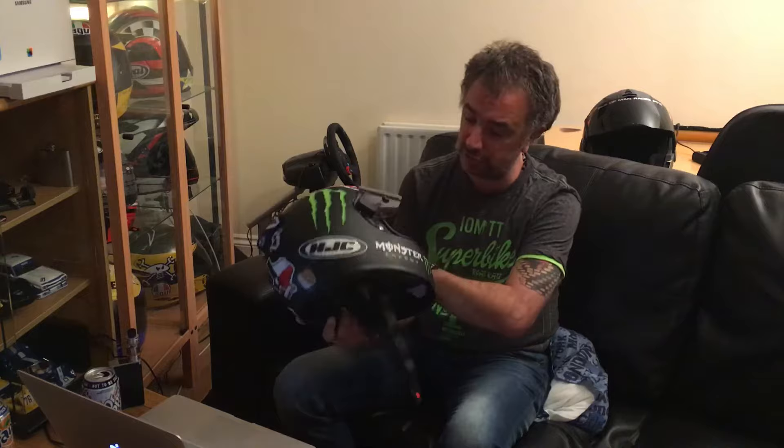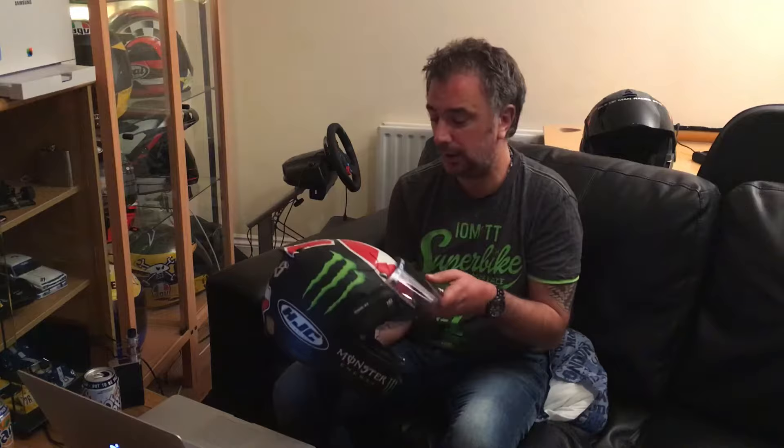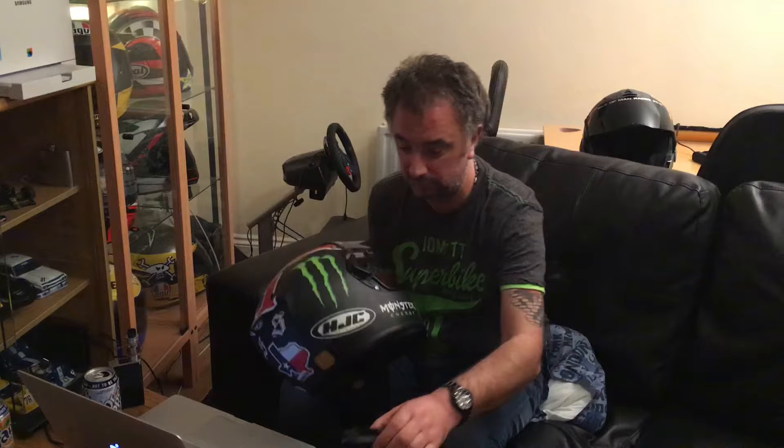If I'm not video logging, my helmet of choice is the HGC. It is mega light — really is a light lid — and it's actually really comfy. On this one I've actually got a bracket for my camera fixed to the visor, but I haven't got any microphone routed through it, so if I was using this one and recording I wouldn't be doing a voiceover.